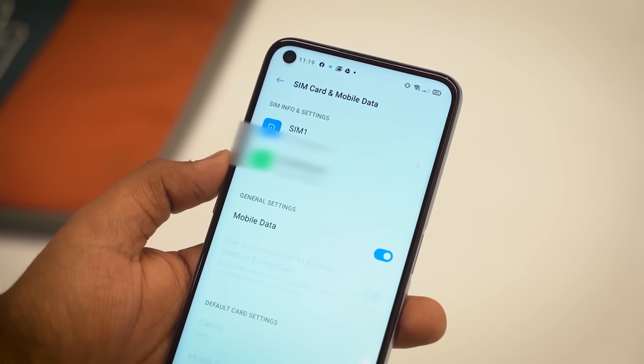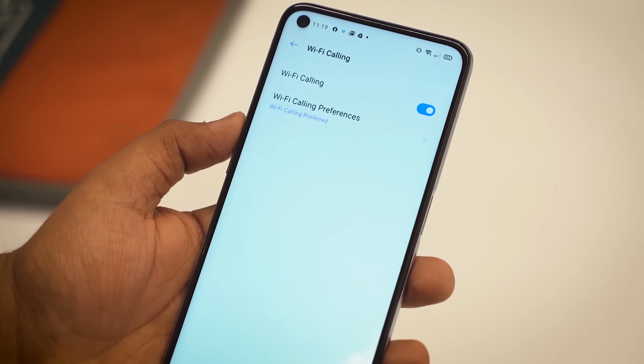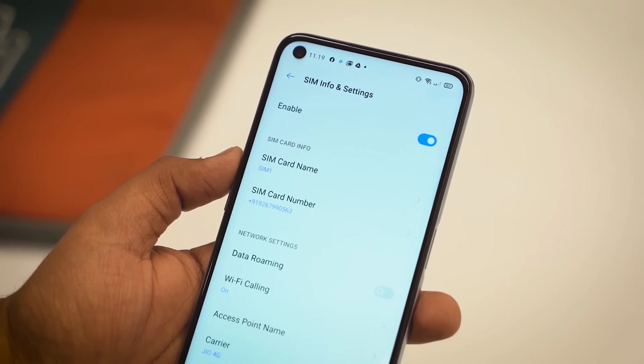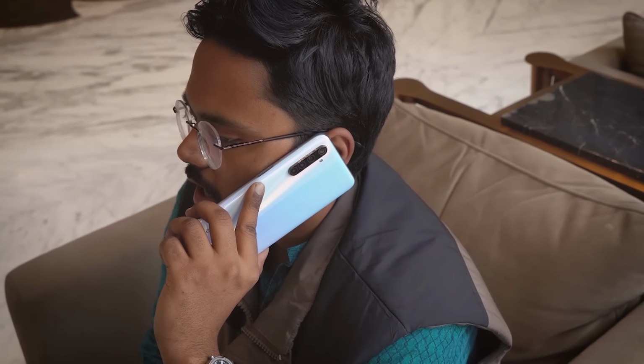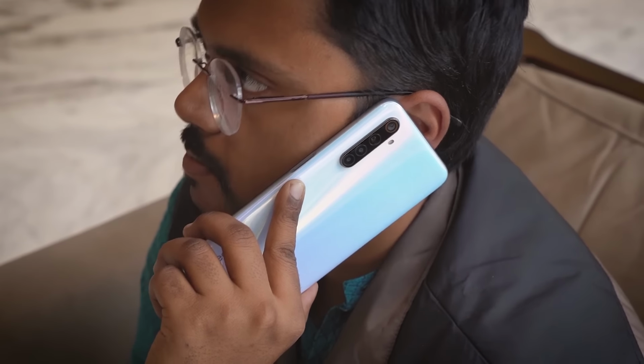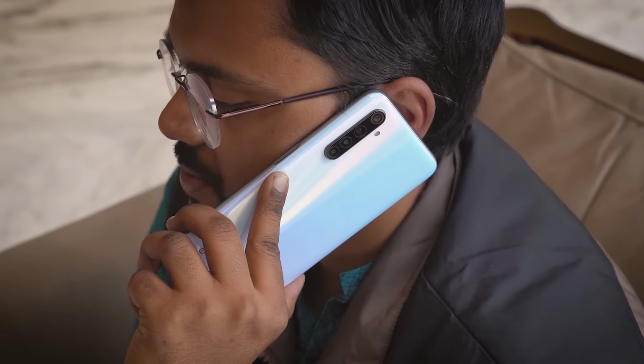As far as network connectivity goes, the Realme 6 can do dual VoLTE and VoWi-Fi with ease. Plus, you also get excellent network performance on Airtel's 4G network in Delhi. I have been trying it out extensively. Anyway, the call quality is good from the earpiece, but the environmental noise cancellation, on the other side when somebody is talking, could have been better. Now, Xiaomi's phones are definitely slightly better in that respect.